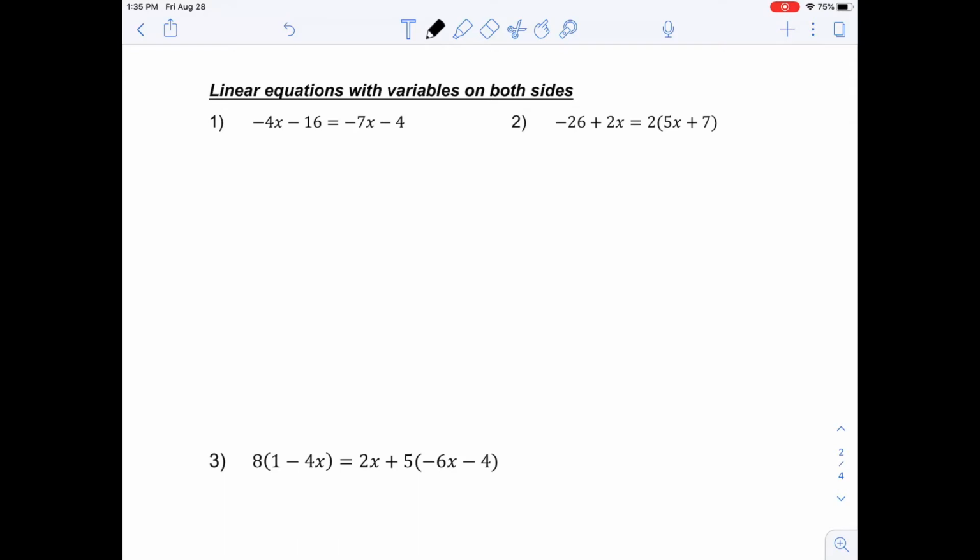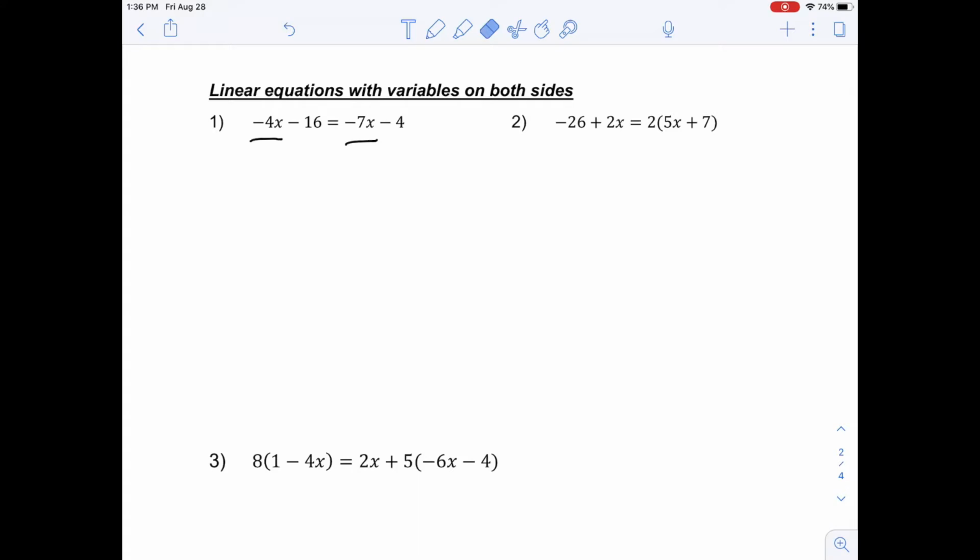So you can see with number 1 that we have a negative 4x on this side of the equation and a negative 7x on this side of the equation. So what we want to do is figure out, well, where do I want to move that? Do I want to move the variables to the left side of the equation or to the right? It actually doesn't matter. Typically, students like to move the variables to the left side of the equation because they just are used to seeing the variable on the left side. But again, it doesn't really make a difference. Some students will try to move the variable so that when they move it, it makes it positive instead of negative. But again, it really has no bearing.